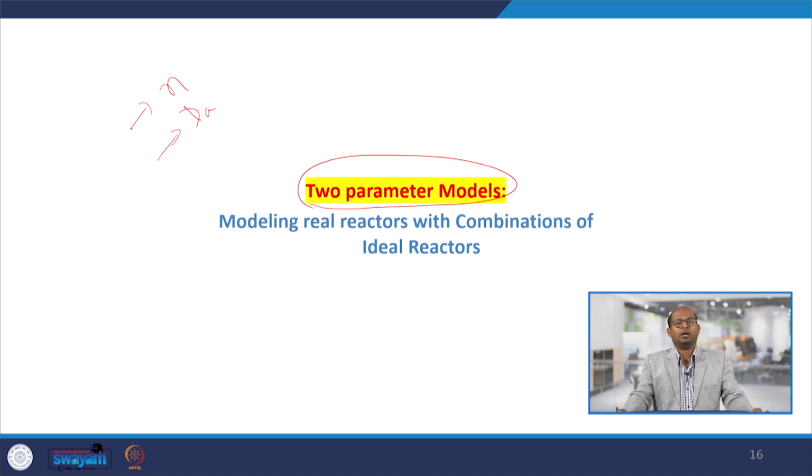Now, two parameter models. Here two parameters are there, meaning whenever we consider any reactor, there is bypassing of streams and there is dead volume. These are the two things we have to consider, and based on that we have a real reactor and a model reactor, that is the ideal reactor. The equations we develop will be considered ideal, and we will see to what extent our reactor behaves close to that. We will discuss that by considering two parameter models.